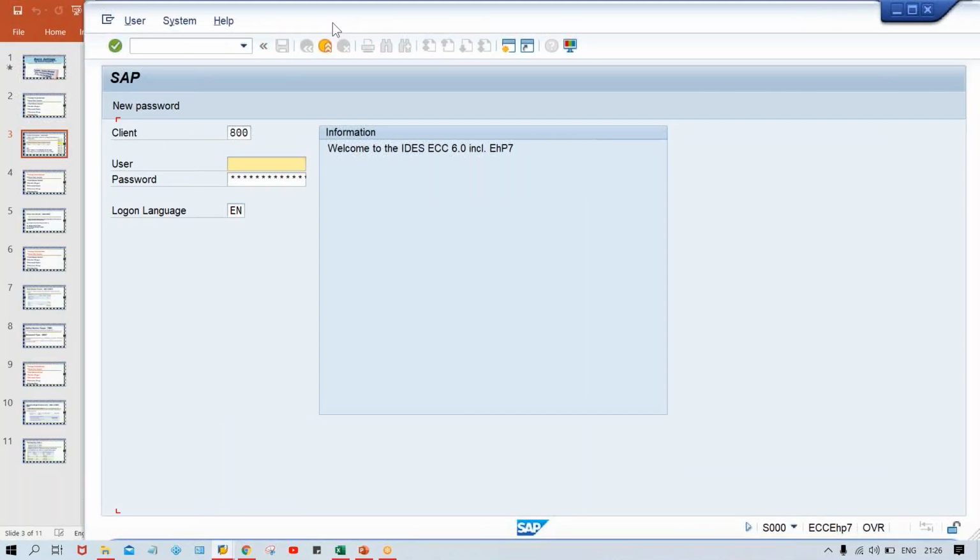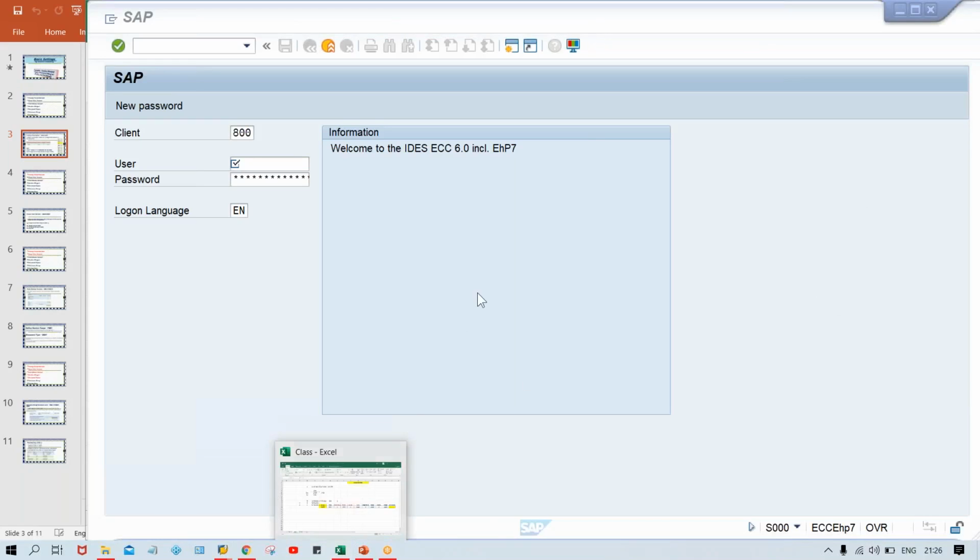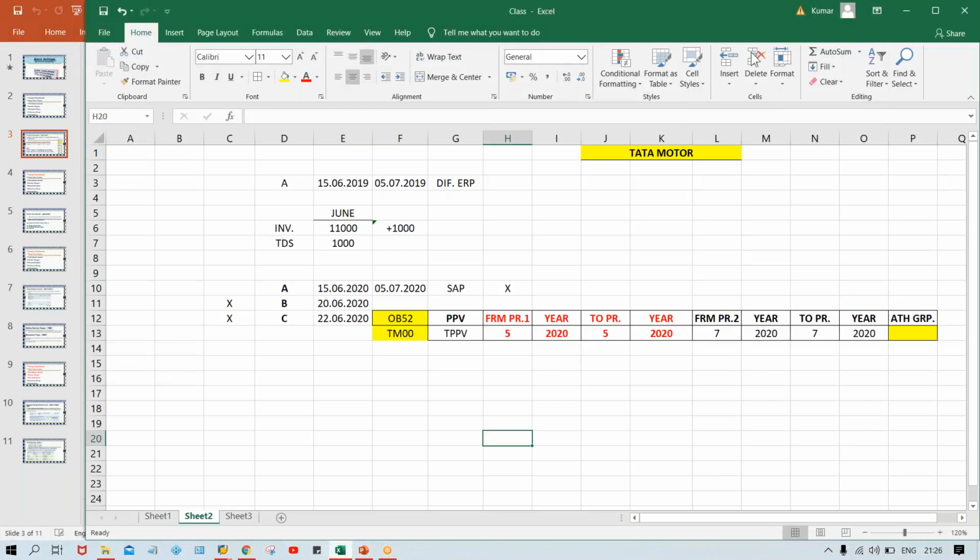I have a doubt. Yeah, tell me. So how does the authorization group know whether I have to check period 1 or period 2? Repeat your question again. How does the authorization group know whether it has to enable period 1 or period 2 only for that user? No, wait. You are talking about how the authorization group will come to know that we are controlling period 1 or period 2, right? Yes. Okay.